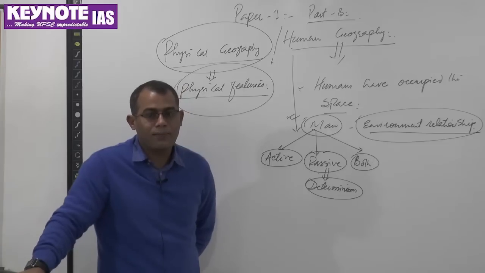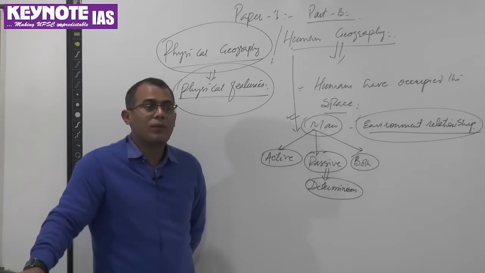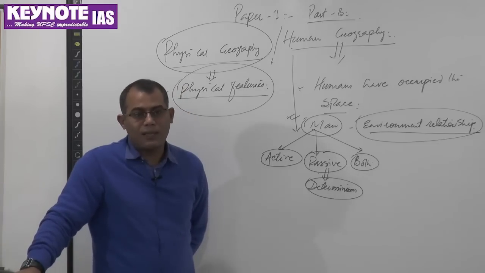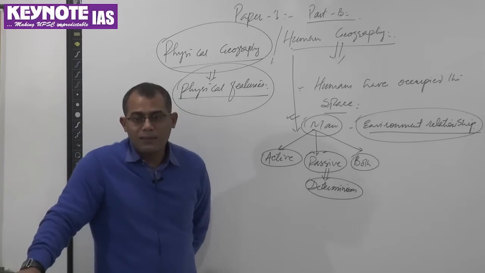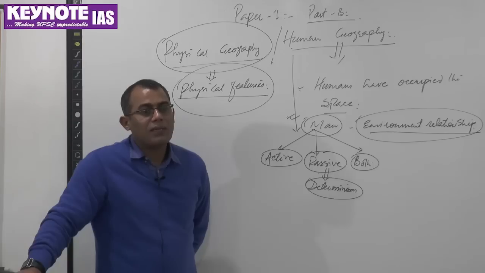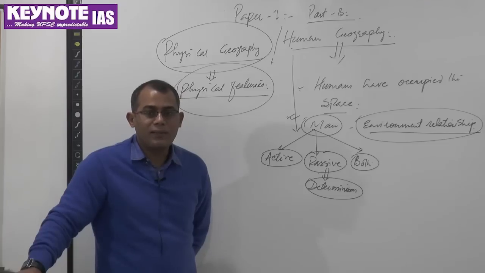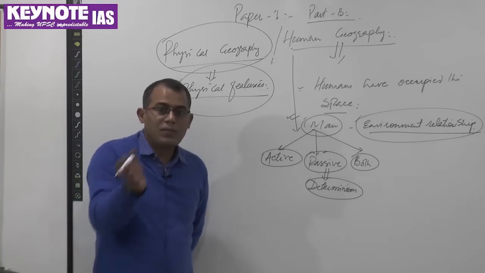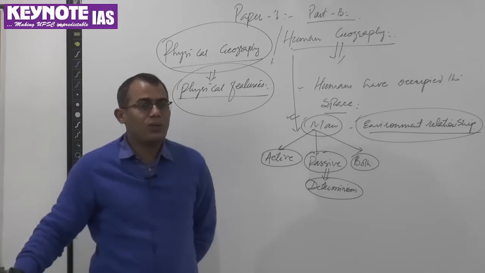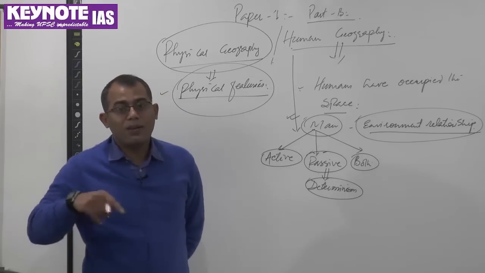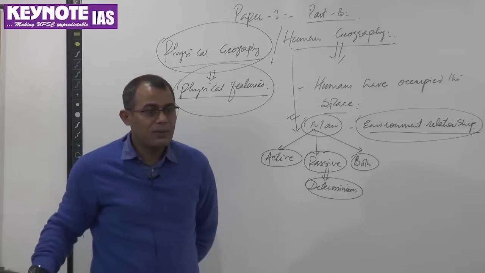Can be debated. Right? For example, the people of ancient time, let's say talk about our Indus Valley civilization, or if you are talking about Greek civilization, the people must have been in much harmony with the nature, and nature would have been far, far dominant as far as the human activities are concerned. But if you see the 20th century or 21st century humans, they are far more active.